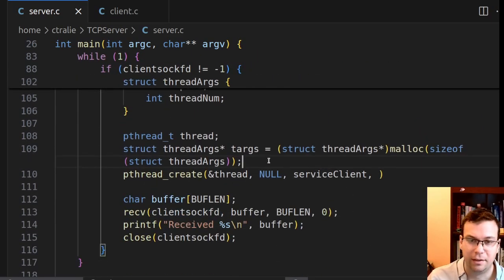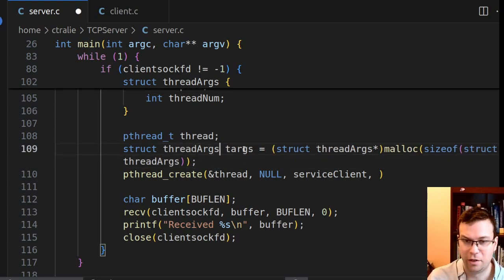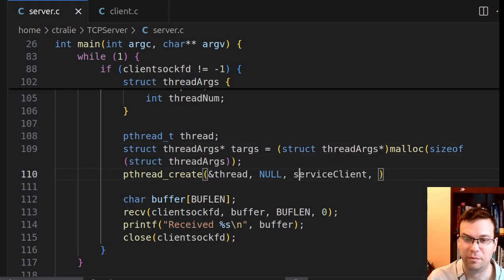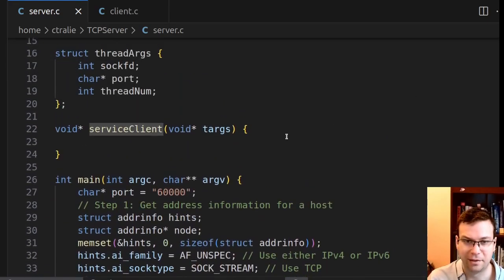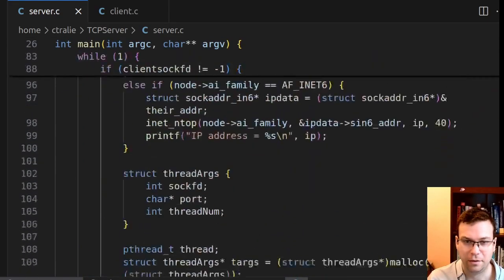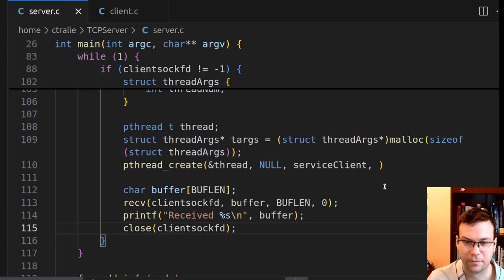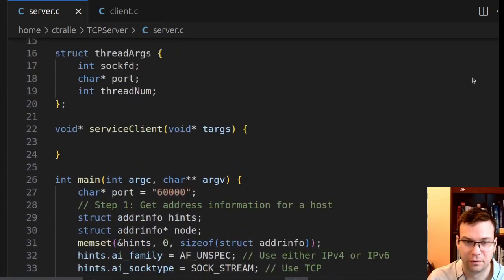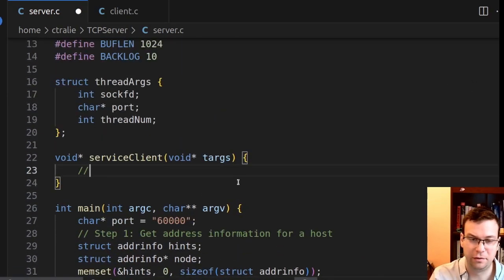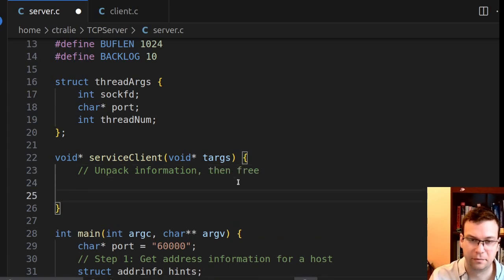Well, then this would be taken off of the stack. If this wasn't a dynamically allocated variable, this would be taken off the stack, and I might lose it before I had a chance to unpack the information in the server thread. So let me dynamically allocate this, and when I'm finished with it, I'll free it up here. I'll unpack the information, then I'll free it.